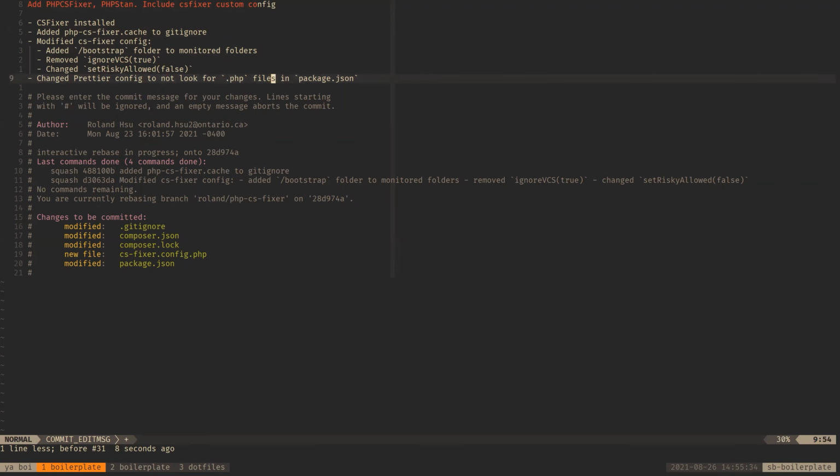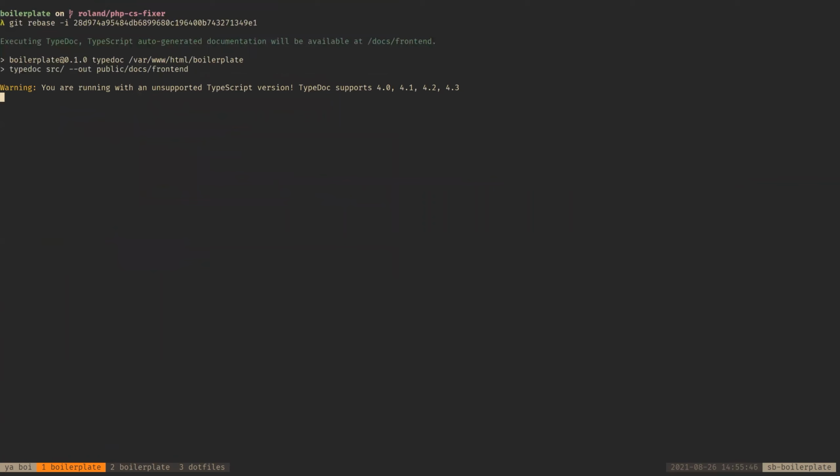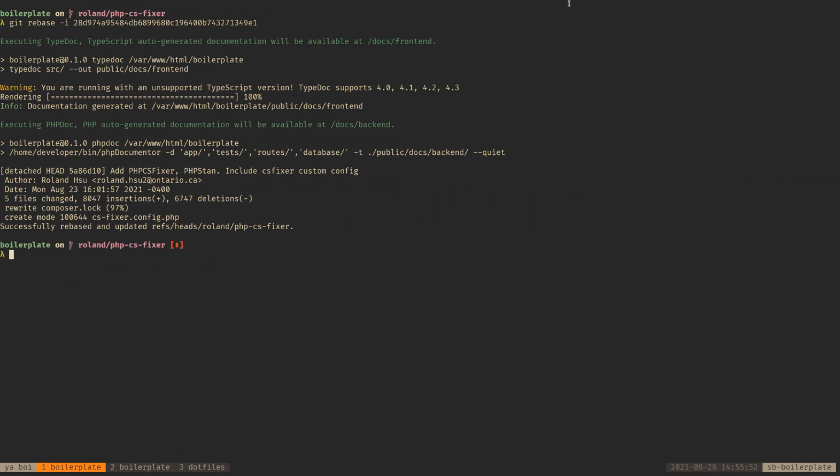All right, is there anything else I want to do for this commit? No. It's good for me. I'm going to save and exit. All right, it's telling me it's successfully rebased.